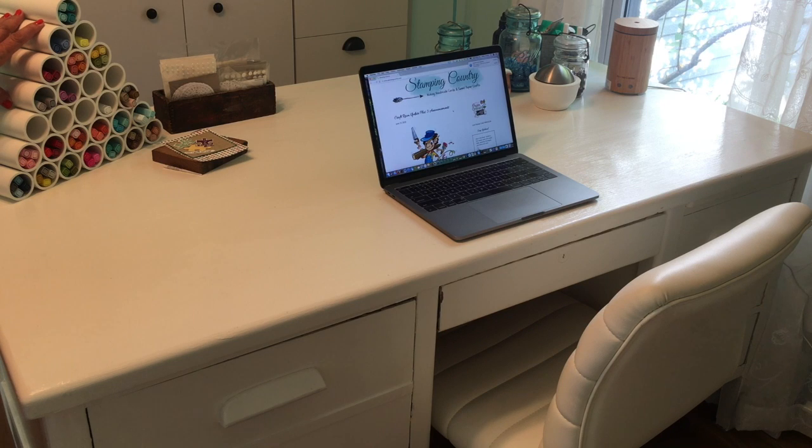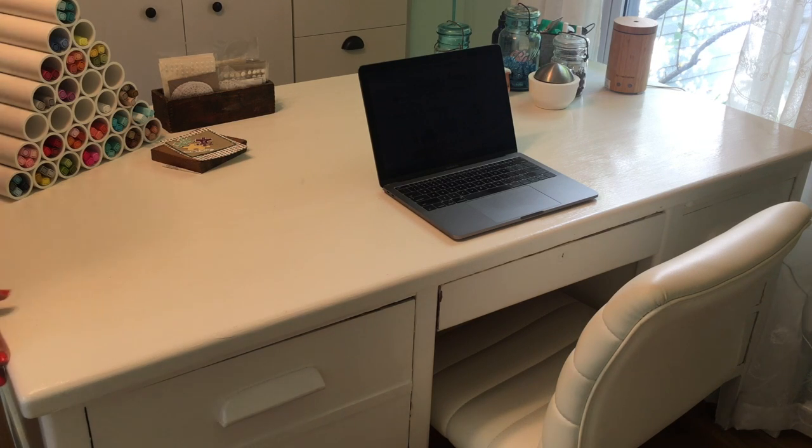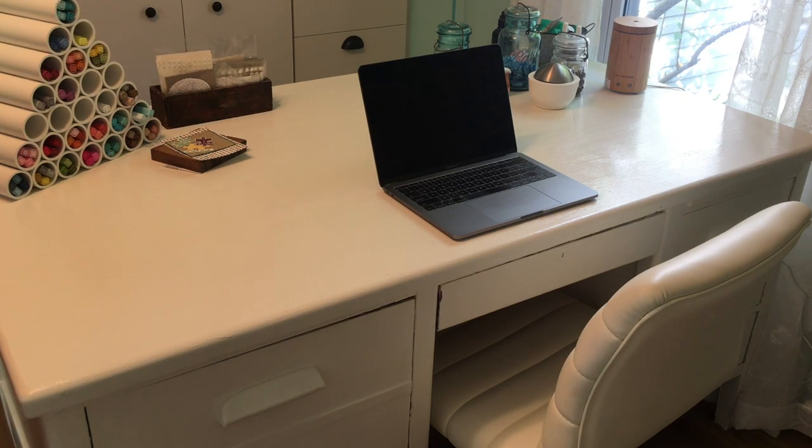I did a video on this a while back. It is made with plumber's pipe, or I think you call it PVC, and then the plumber's adhesive to put the little pieces together. And then next to that, oftentimes I forget to use my doilies and my pearls and stuff like that. So I found this cute little antique box to put them in right on my desk. They're right where I can see them, so I use them.